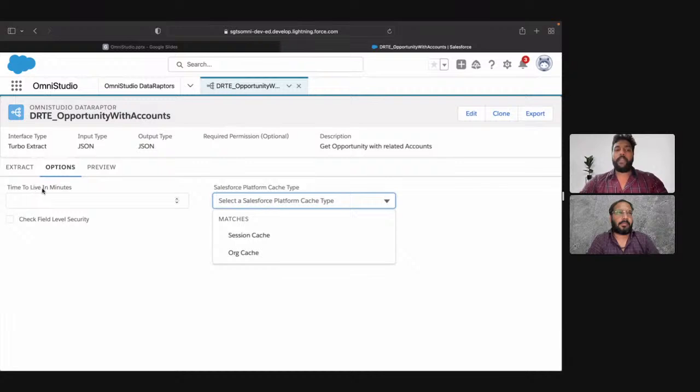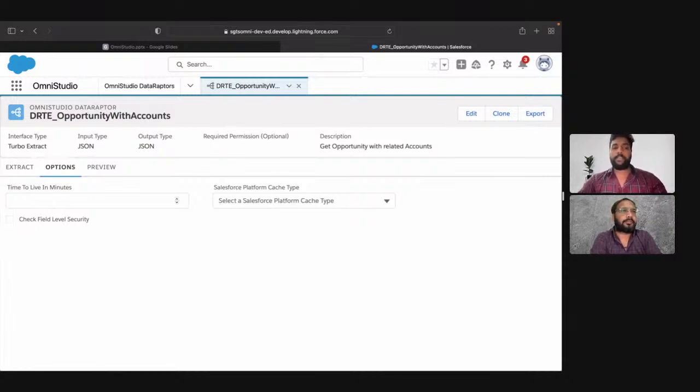And for how many minutes you want to store this data in the cache, that you can also define over here. I mean, folks who have worked on LWCs or Aura components can get this functionality very well. What is cache type? And I think it is optional, right? Yeah, it is optional. You don't need to define it.